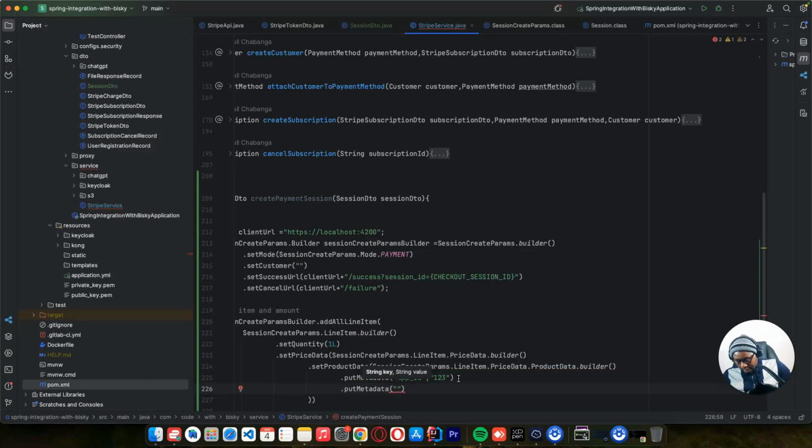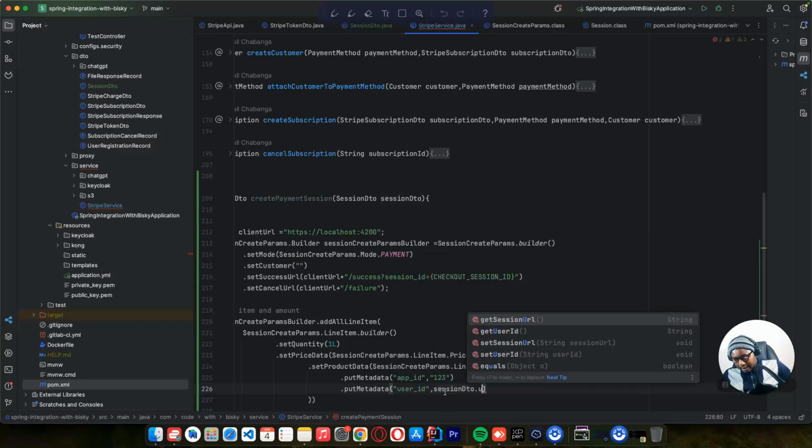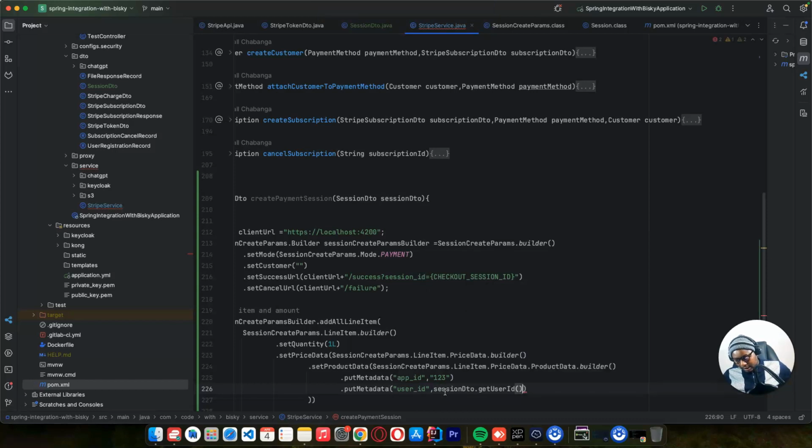Maybe it's the user, maybe you need the user ID. You can do this like from our session detail dot user ID. Maybe you want to know the user ID. Maybe this one was for the cart ID, and you can also put the name.